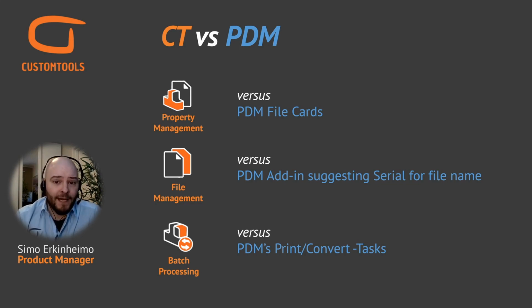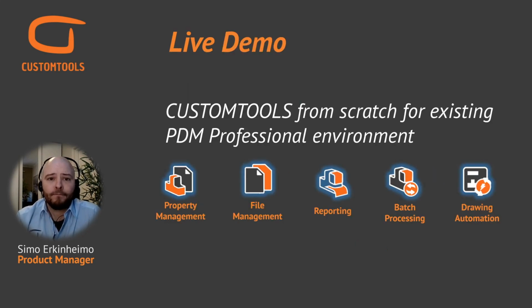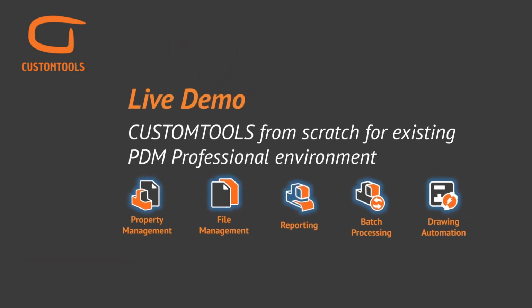Print and convert tasks are simple, and if that is enough, then it is. Our batch processing is a monster next to them, but you should use whatever supports your processes the best. Knowing our capabilities though, you might also find new, more efficient ways of working. So that was the what and why. Let's now see how we can set things up.